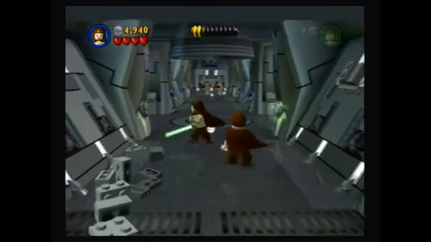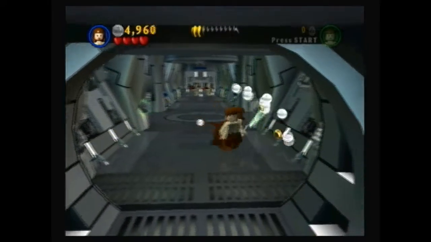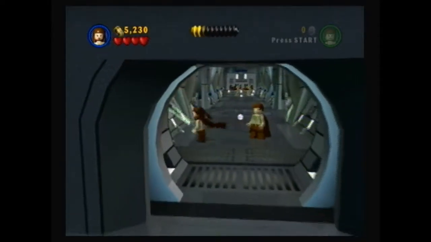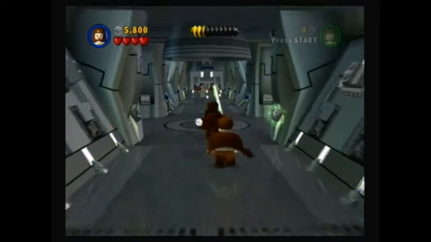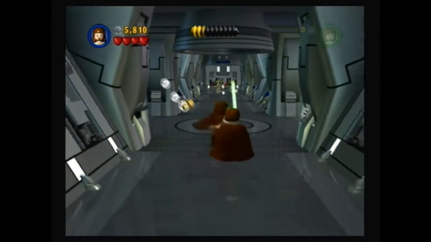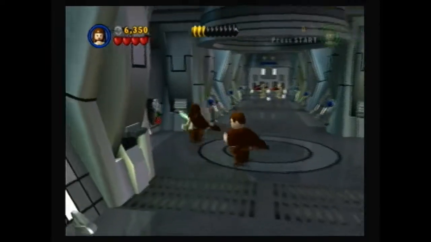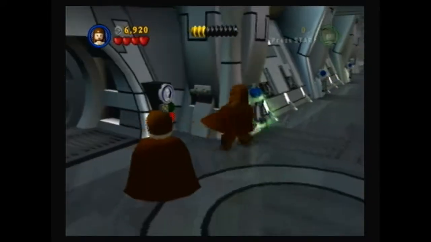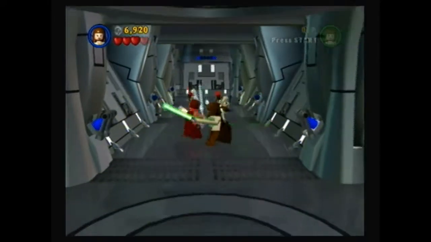So we do that. And this game has an interesting glitch where Lego studs tend to fall out of the level. It's very unfortunate, especially if you're trying to get True Jedi status. It's just a little flaw that I don't really mind that much, because it's so easy to get Jedi status if you're careful. And we've got some more battle droids.